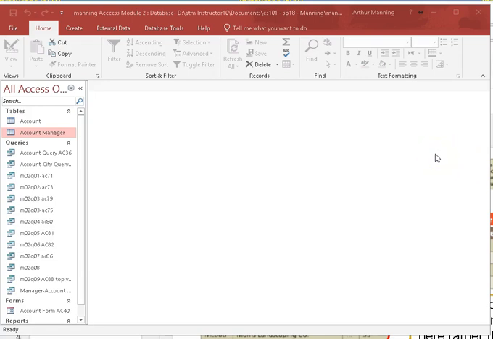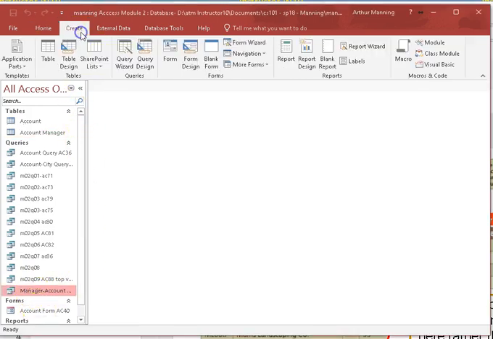Easiest way to create a report, again, remember the 3-click generate report. 3 clicks. Choose the query that we want to generate a report from. I'm going to choose manager account that we just made. Choose create and choose report. I'm not going to worry about report wizard or report design. That's for more complex things. I want to just let Access create the report for me. Boom! Got the report generating.